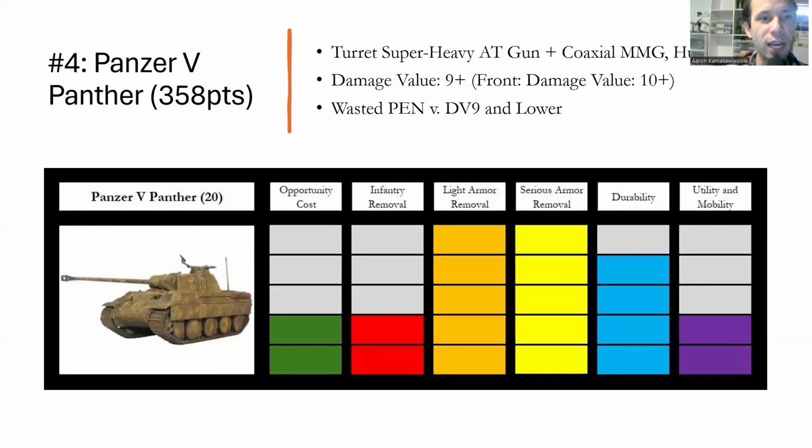We then have the Panzer V, which is the Panther. And I'll be honest, this one did surprise me a bit. It is mostly up here just because of math, okay? But fundamentally, this comes down to the fact that it is a very, very big gun on a relatively small chassis. It's got that frontal armor that makes it pretty safe against most of the serious damage. It's got that damage value 9.